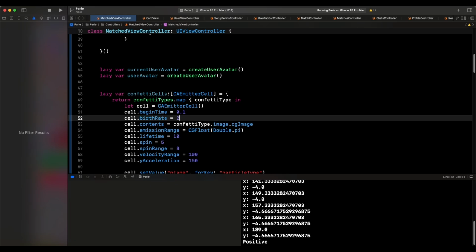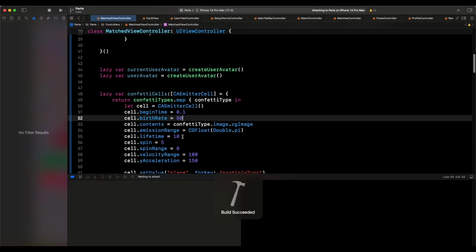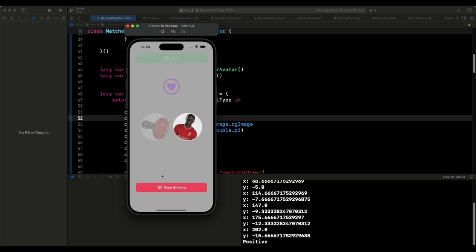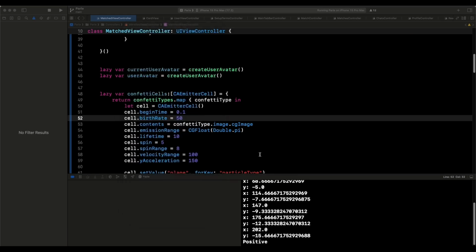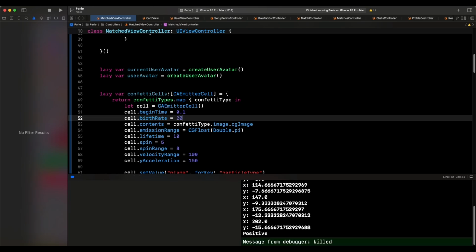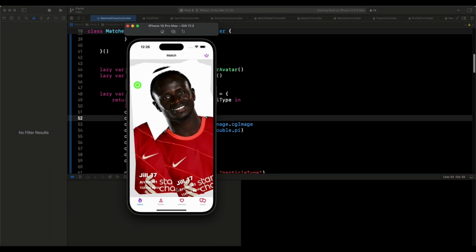If you double the birth rate, it's going to look like a wall. You're barely going to see anything, right? So you try and get something that is manageable, or something that you think is appreciable. Let's do that.